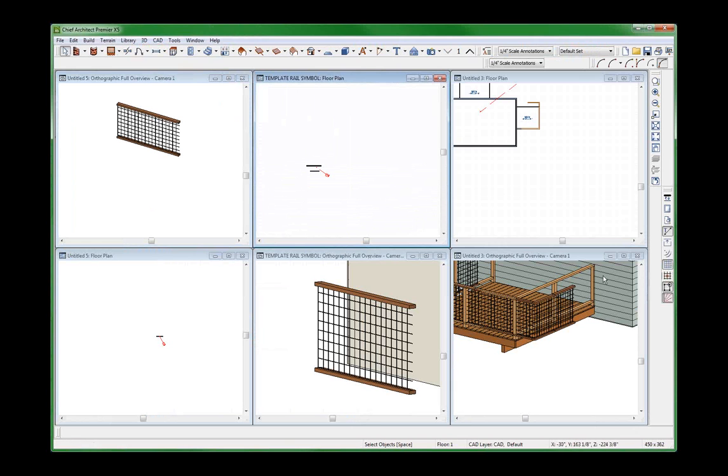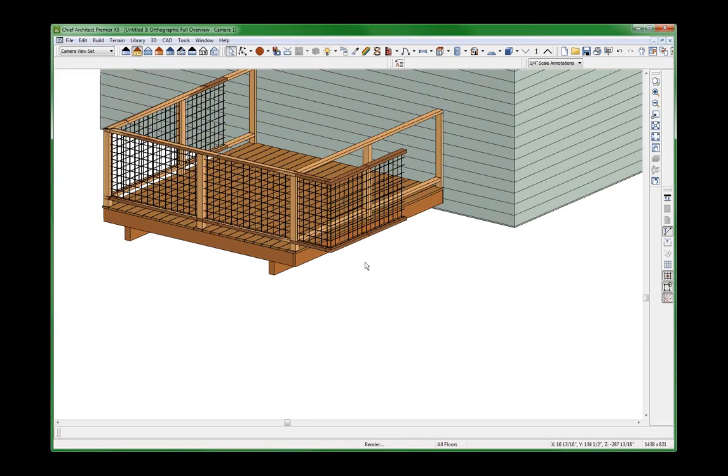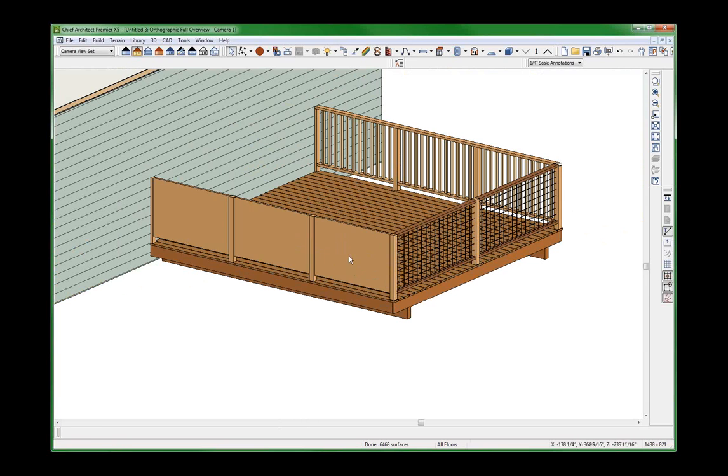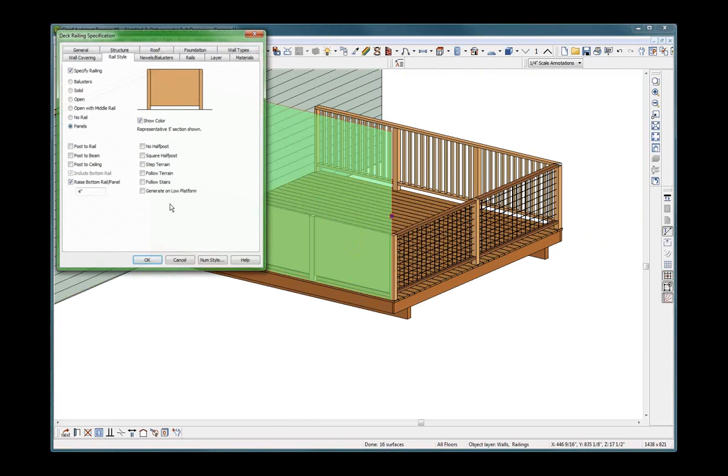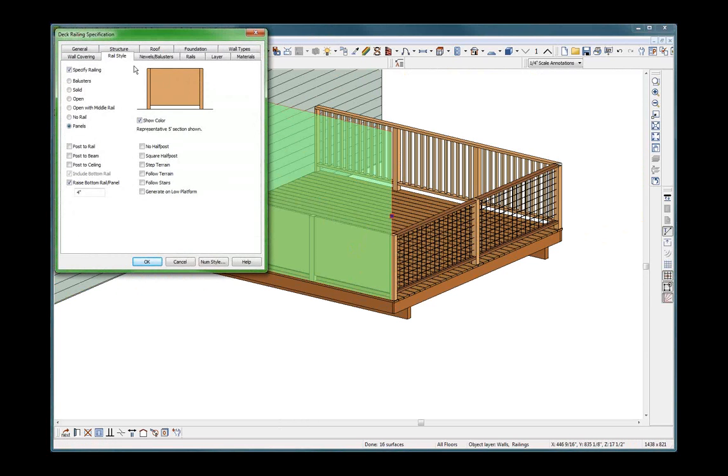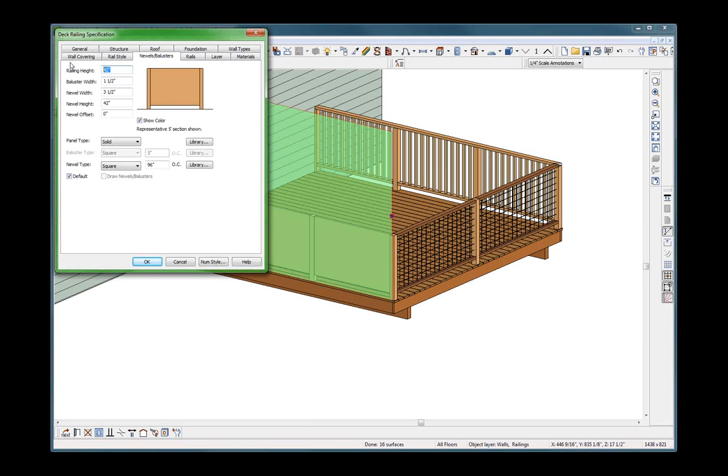So here's the deal. How do I use it? Here's the question. How do I use it as millwork? If I use it as millwork, I could select this rail right here, and Newels and Balusters, it's a 42-inch high rail, blah, blah, blah. And you got to size this correctly, I think.